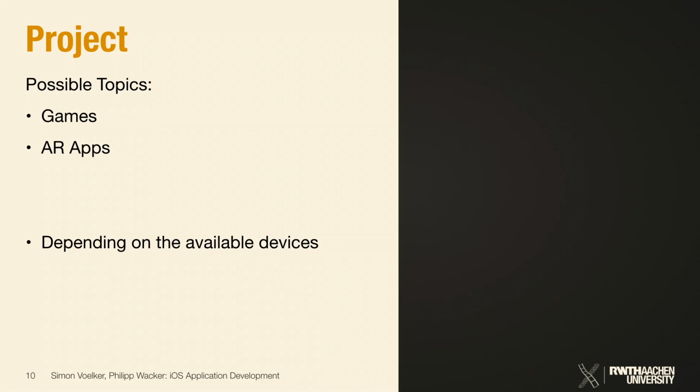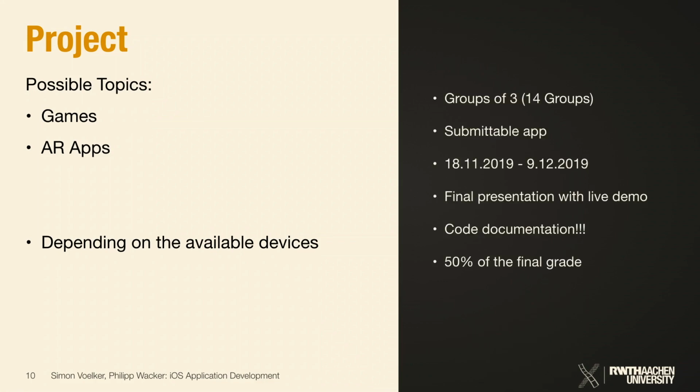For example, if you have a lot of devices, then we can do a lot of AR applications. If you only have access to a Mac, we have to work with a simulator on the Mac. There, AR obviously doesn't work, so we will decide depending on what kind of access we have and what kind of devices we can spare to give you. Also, groups of 3 don't have to be the same groups as the seminars, but we can mix it up.